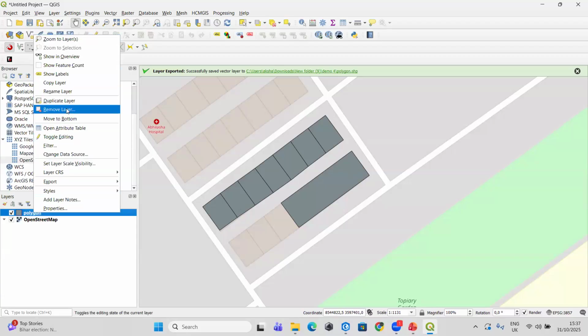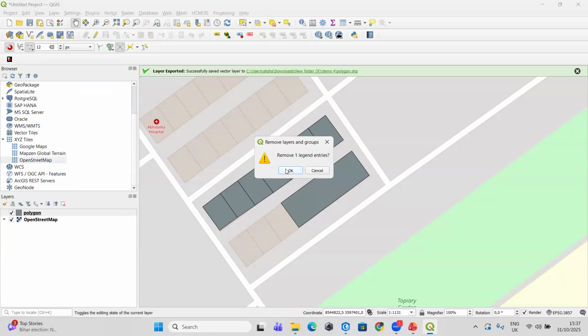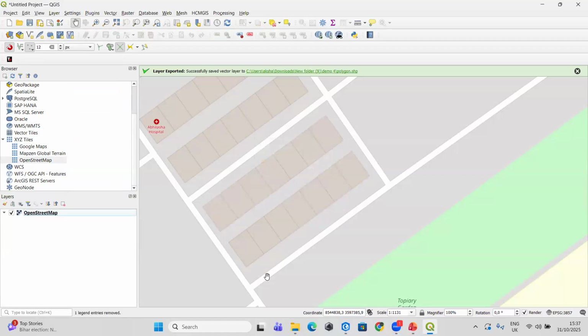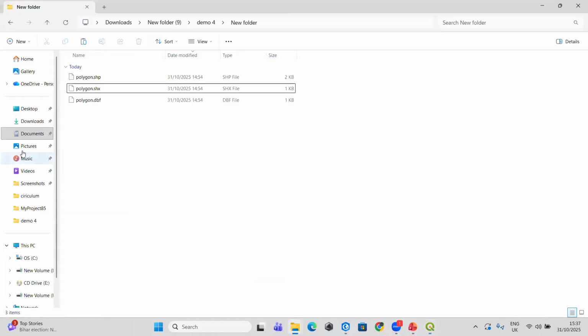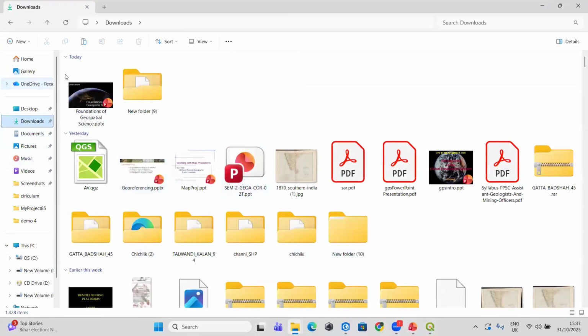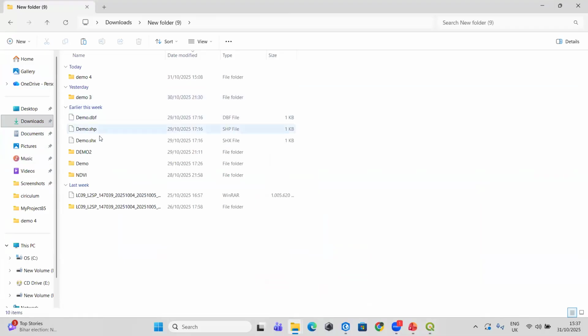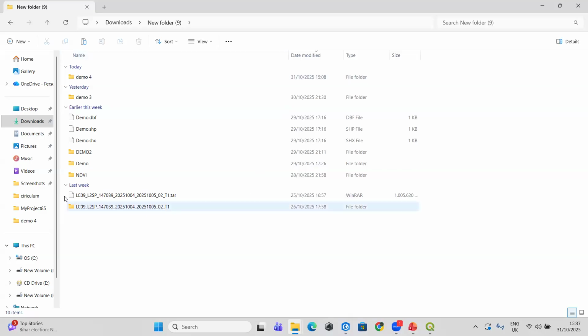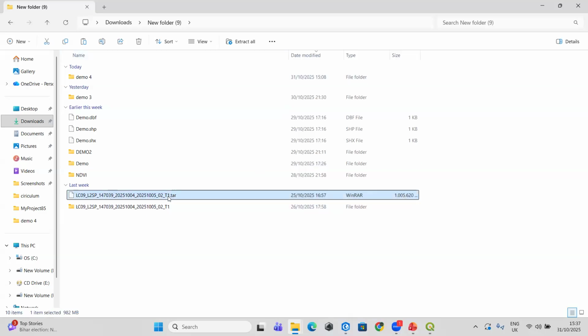Then in another case, now I have downloaded the satellite image. The imagery that you downloaded will be in tar form.